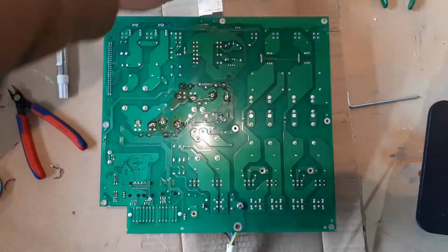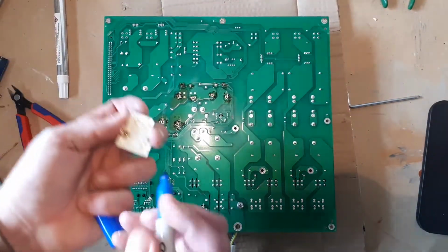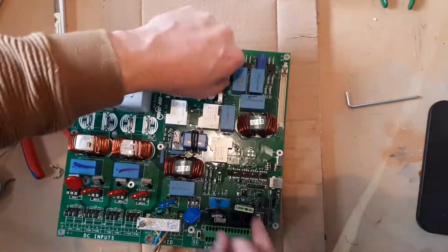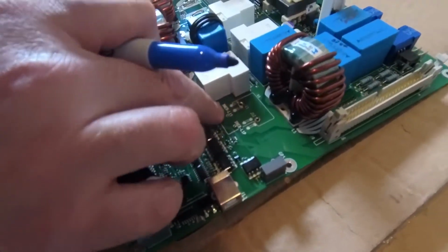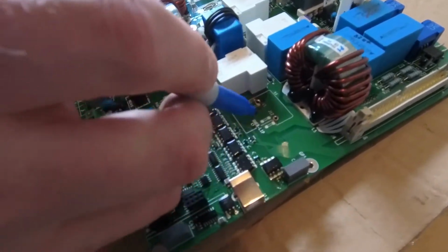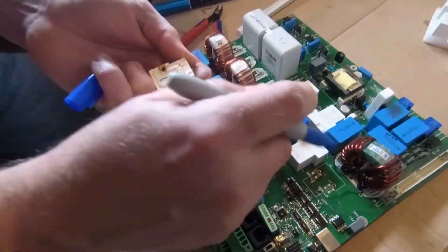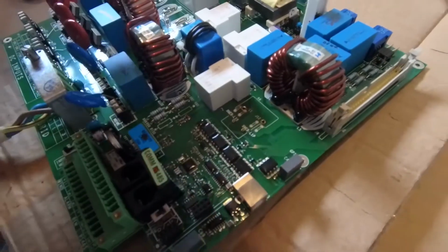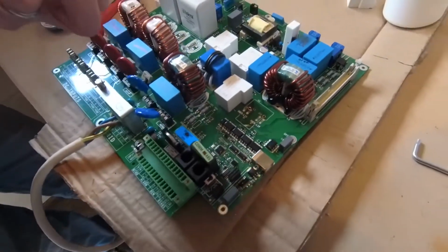So we've taken off one of these relays. I think for identification purposes I'm going to identify this now. So if we look at the board, this is saying 1S 1P. So if I just put 1 here, I wonder if the others will have a different name. We'll see. But anyway, that's definitely number 1.